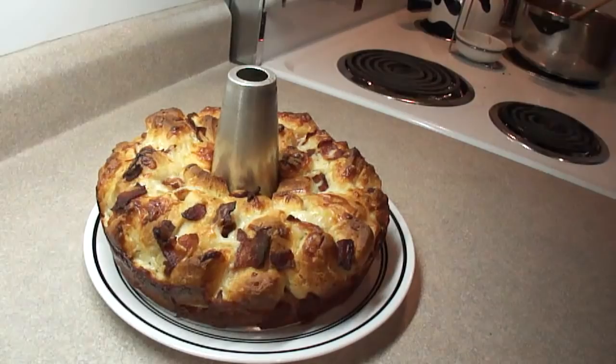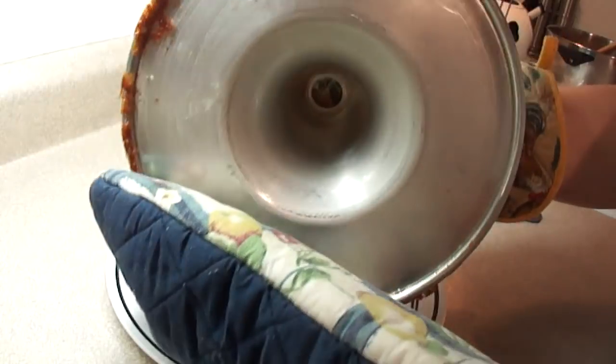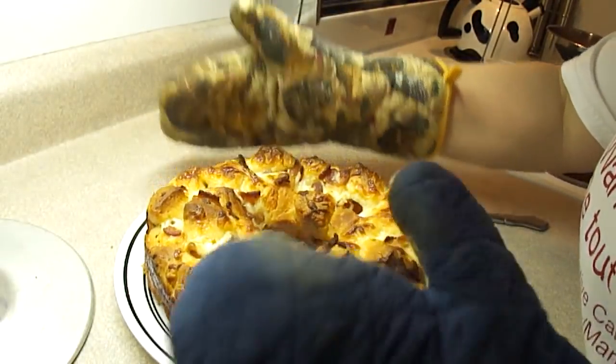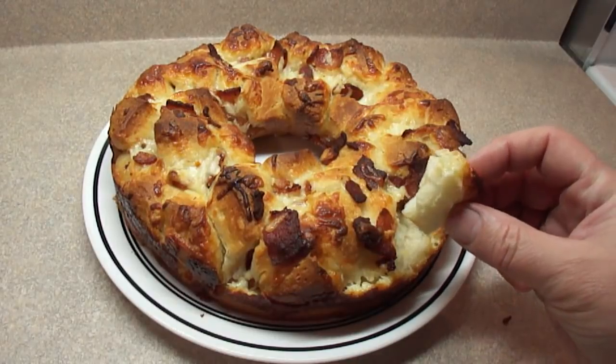Now, I'm going to buy myself a silicone bundt pan, I think, the next time I'm out shopping, because my bundt pan is really hard to get things out of. But I did manage to convince it to come out of the pan, and I'm placing it on a plate. And it does make a very cute little ring shape. And then you just pull off some pieces or sections, and it is delicious, as you can well imagine.